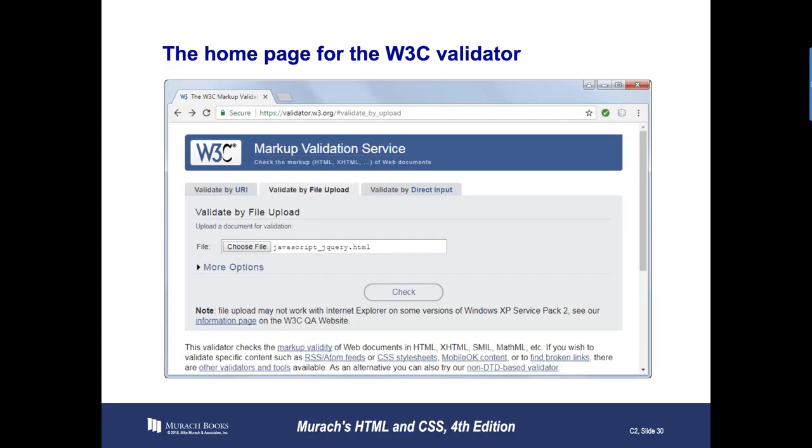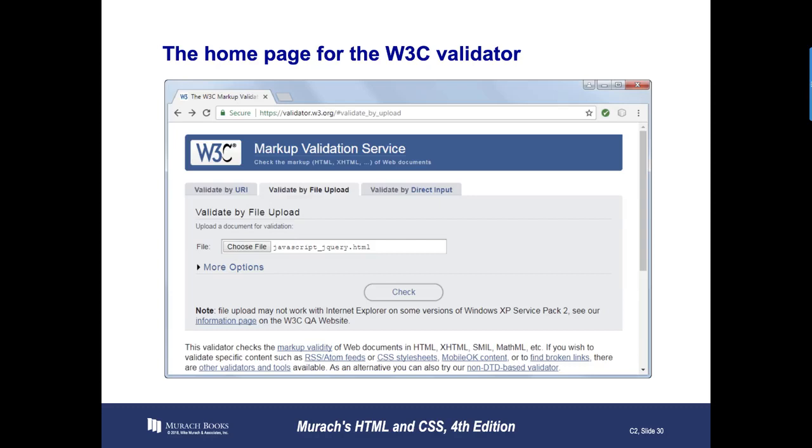I want to introduce you to, and there's a video in Canvas in this module that shows you how to use the World Wide Web Consortium, better known as W3C, to validate your HTML code. So go and watch that video for HTML and CSS. I think it's in one video. I'm not using the Visual Studio Code editor in that particular video.